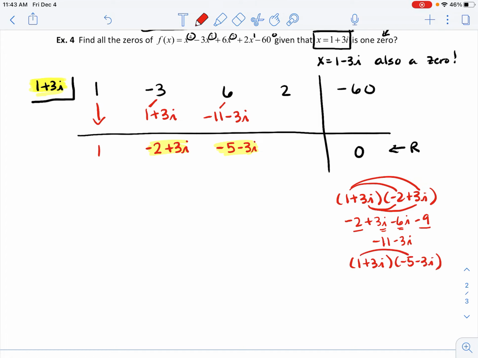All right, so let's do this. So 1 times negative 5 is negative 5. 1 times negative 3i is negative 3i. 3i times negative 5 is negative 15i. And then 3i times negative 3i is negative 9i squared. I'm going to write that one out because then that's going to become, let's see, that's negative 5. Combining these together is negative 18i. But you guys, this is really negative 9 times negative 1, which becomes a positive 9, okay? And then adding those real terms together, negative 5 plus 9, that gives you 4 minus 18i. All right, so let's put that in there. 4 minus 18i.